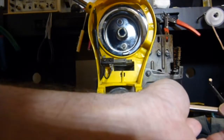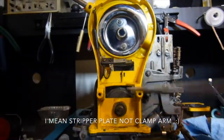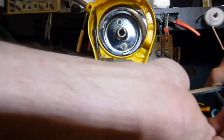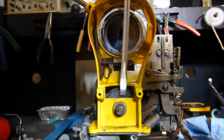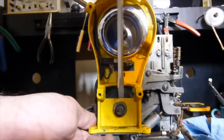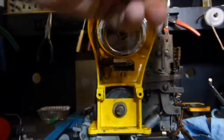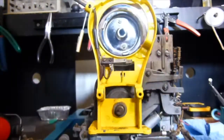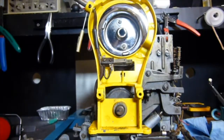By the way, there are shims behind. You'll see them when I pull the clamp arm off. There are shims between the clamp arm and the cam there that have to be saved. So, because like I said, this has not been cleaned all that well, I'm going to have to do a little bit of work to get the stripper plate free.